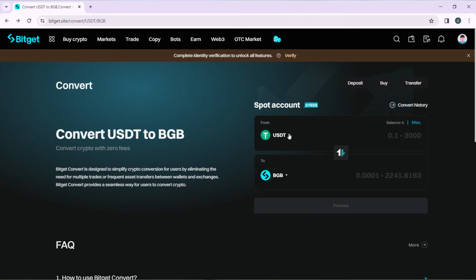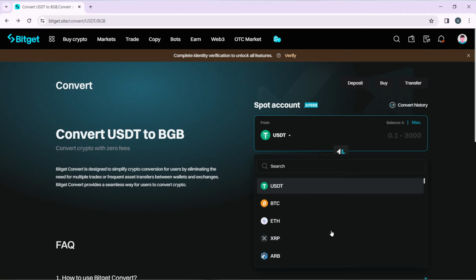From the from tab, go ahead and select the currency that you have here, and then change it to USDC. Go ahead and search for USDC.